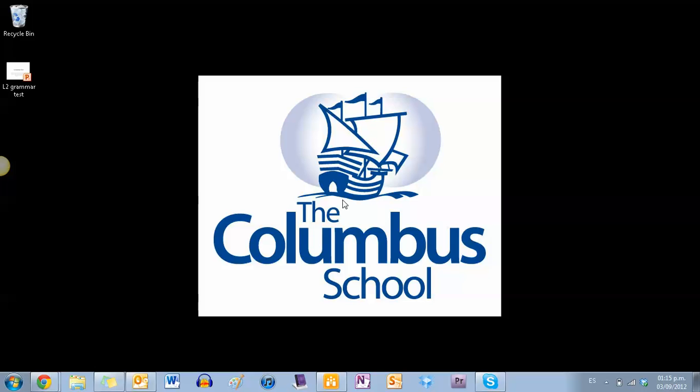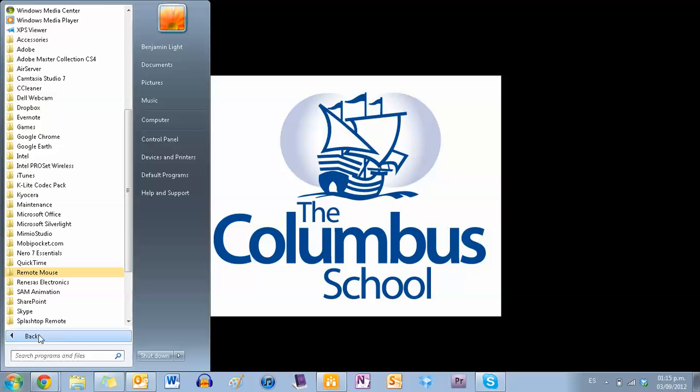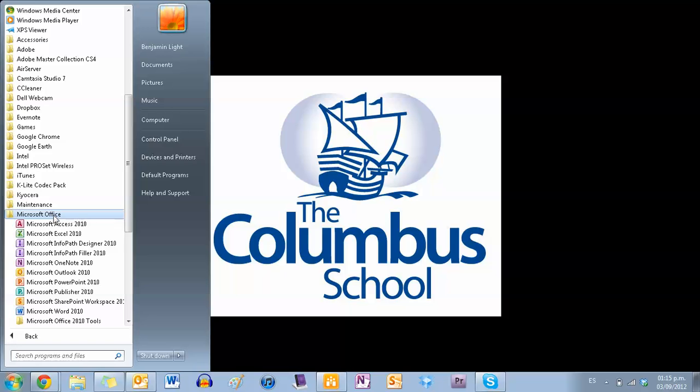It all depends on what your screen looks like. Your screen might not look like mine. Especially if you're down in the computer lab, they're running a different version of Windows. You might have Macintosh. You might have a Linux system. I mean, who really knows? But for the most part, there's this little start icon down here. It could look like this. It could say the word start, but you could click on that, and then where it says all programs, you click on all programs. You look for Microsoft Office, and then you look for Microsoft Word and click on that.